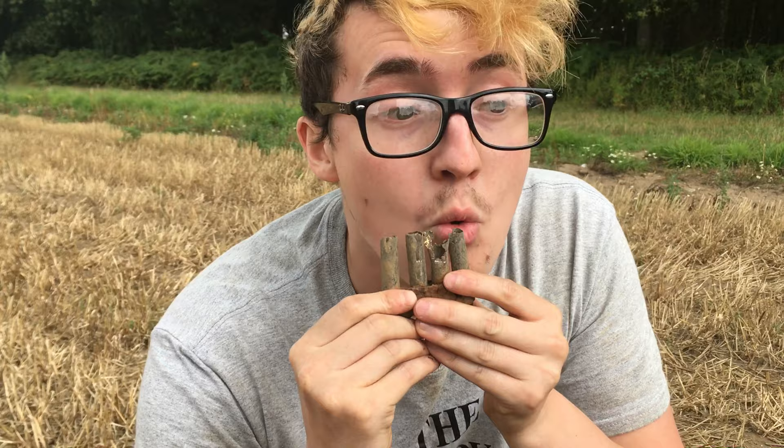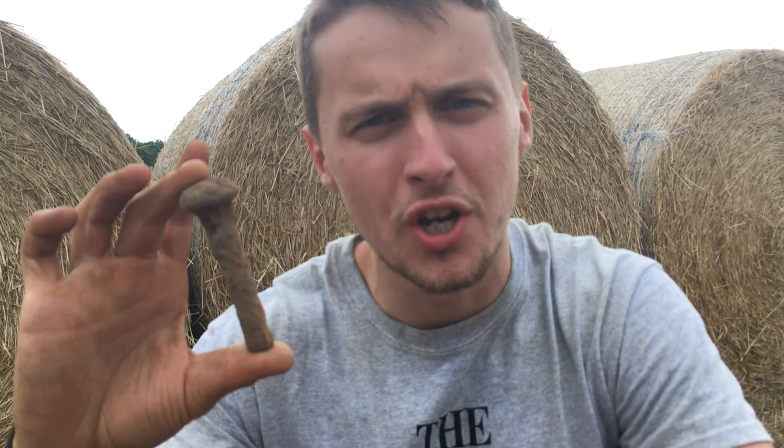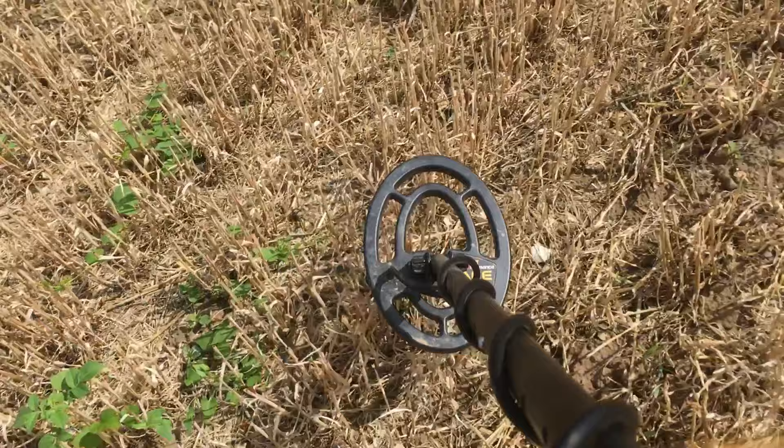Legger come and have a look at this — I've found what's called a poach, part of a combine harvester. That's a really really big old bit. And I found something else beginning with P — come and have a look at this Legger, this is a poo-tato! I'm going to take it to my girlfriend later on and cook her tea.